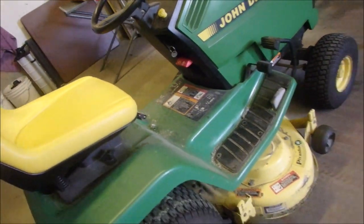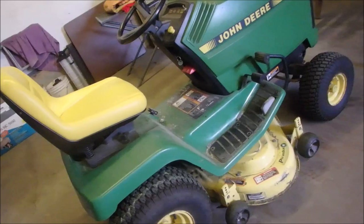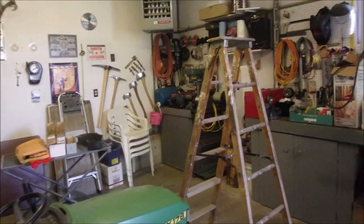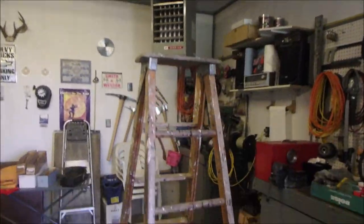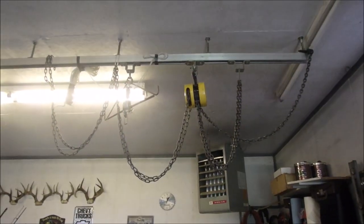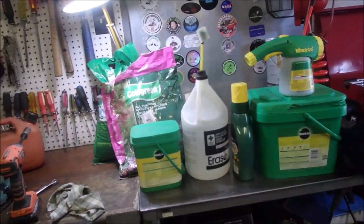Right? Now we're gonna check everything, of course. It's got some broccoli under it from last year. Bad Bruce, bad Bruce, bad Bruce. But I'm gonna use my chain hoist. But right now I thought I was really smart, because the last time I used it, I put it there so I could swing stuff onto the bench. Yes, this is mostly gardening stuff right now. It's gardening season.